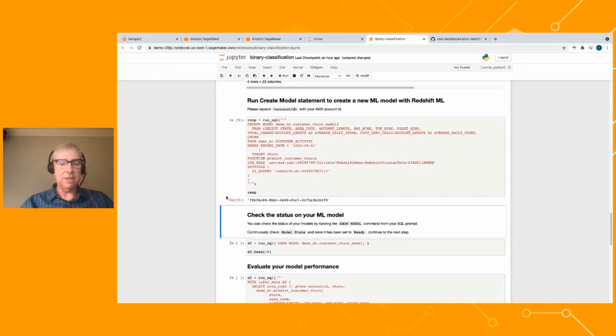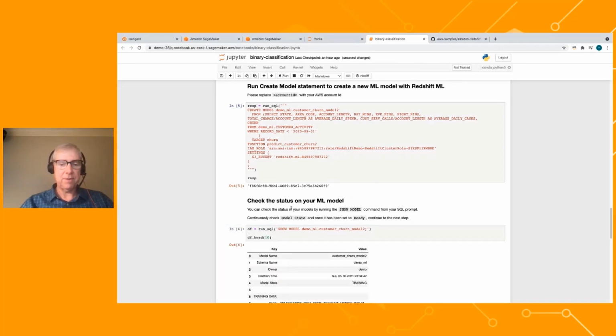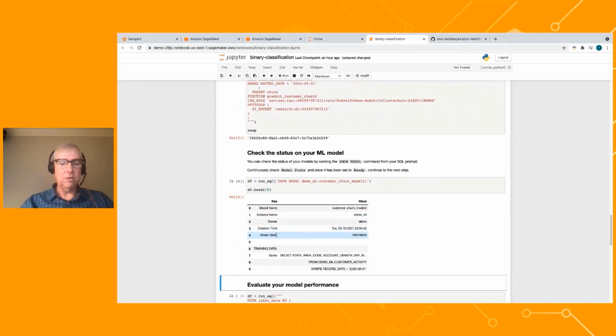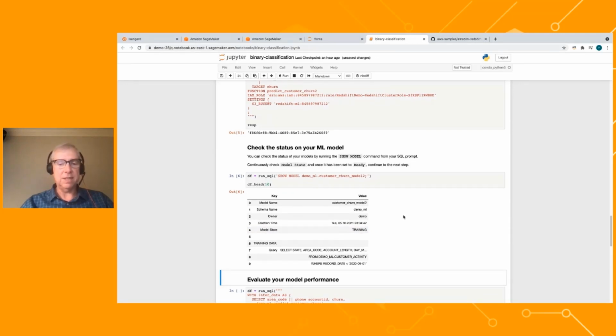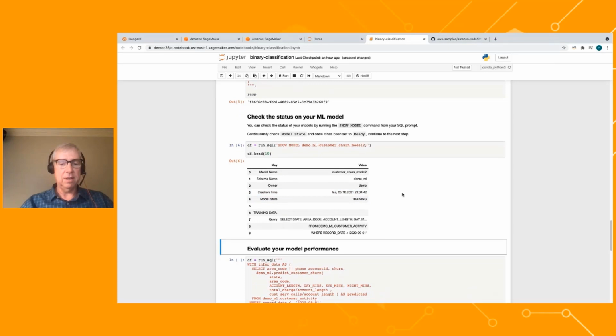So it is finished running. The Redshift part is done, and we'll check the status so you can see what it looks like now. I need to change the name here because that's my previous model that I created. So let's see what this new model is doing. What you want to see is the model state. That is training. So at this point in time, everything is being run in SageMaker. This will take some time to run, and you can keep checking later. Once the model is done, this will change to ready, and I'll show you that here in a moment.